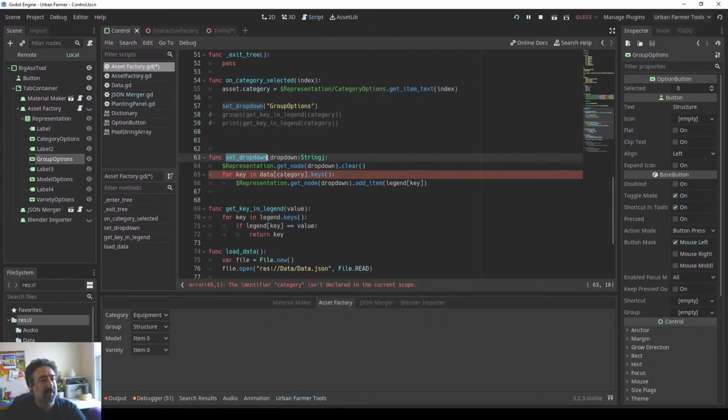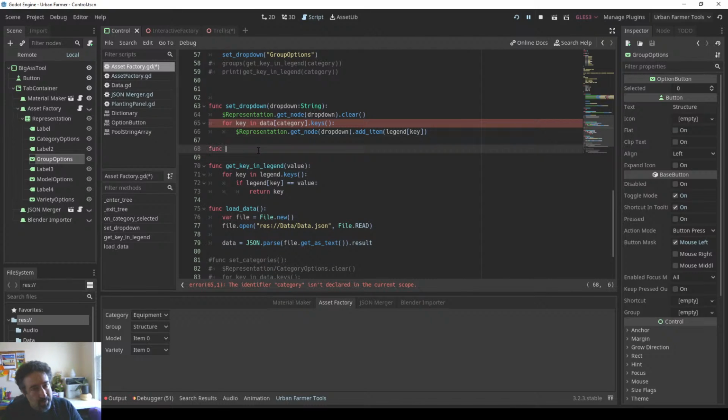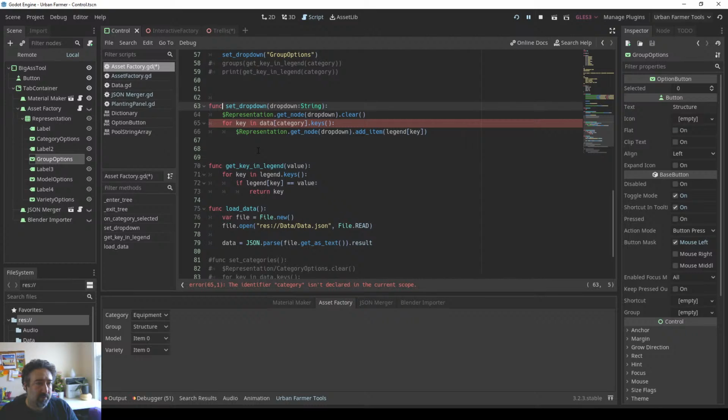I think there's some kind of happy medium. Okay. I think I will write the individual ones, but maybe the clearing can be shared, since it's already written. Clear drop down. Okay.